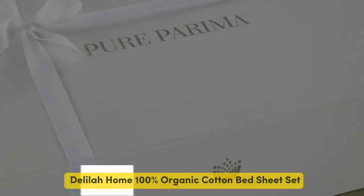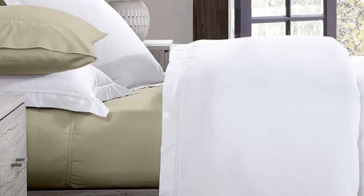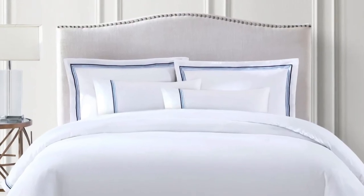Number 5. Some brands may only claim that they use Egyptian cotton, but Pure Parima's sheet set uses 100% authentic Egyptian cotton. Pure Parima uses a third-party organization to verify the genetic origins of the cotton. There are a number of reasons why Egyptian cotton might be worth the splurge — the fibers are able to be spun into finer threads, making for a much softer feel, and these fibers are incredibly durable. So while there might be a luxury price tag, with good care, the Pure Parima sheets should last you several years. Pure Parima offers these sheets in 12 different shades for some variety.